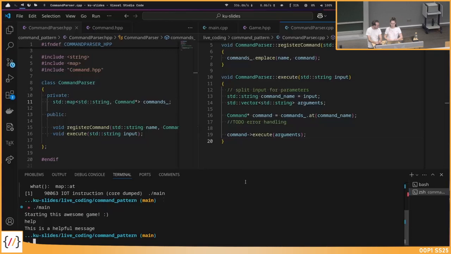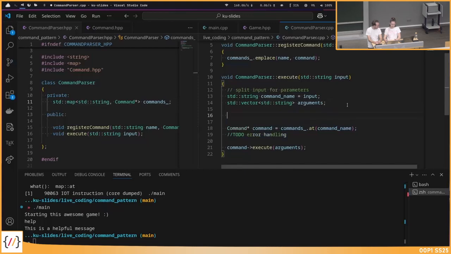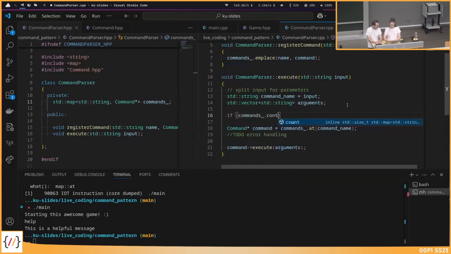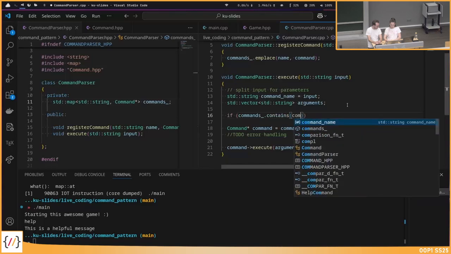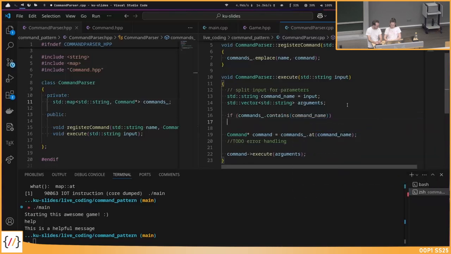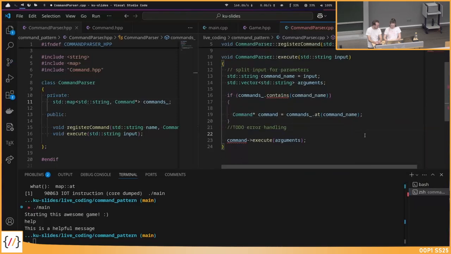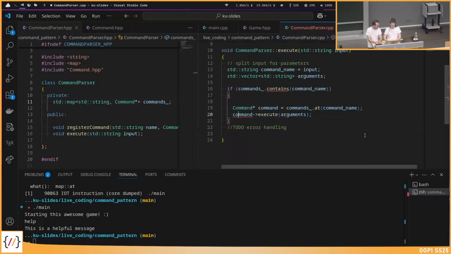So if you write the program now, you would probably want to catch this error here, but this is something for next week. Or you could check before calling add here. We could do something like if command contains command name, and only then execute it. Something like this.